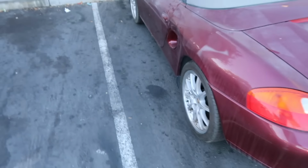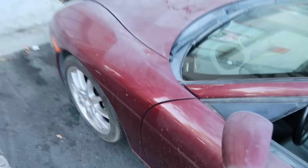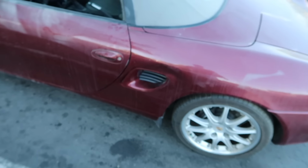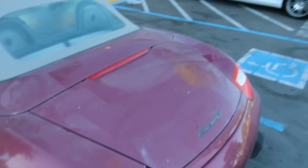But here it is a little bit more. Now the dirt's off, well, most of the dirt's off. It still is just filthy. I still gotta go through another car wash, but as you can see, the paint is actually really pretty. It's like this burgundy, purple, maroon type thing. So we'll come back in a few hours, see if the battery's fully charged. It'll be nighttime by then, so I'll just pick this vlog up in the morning. But there you guys have it. Man, it's looking like a great buy so far.